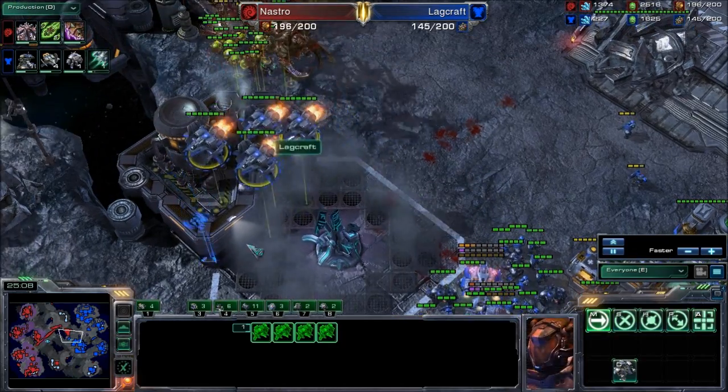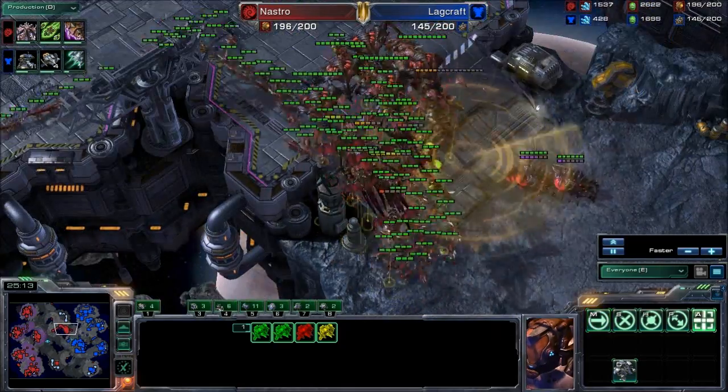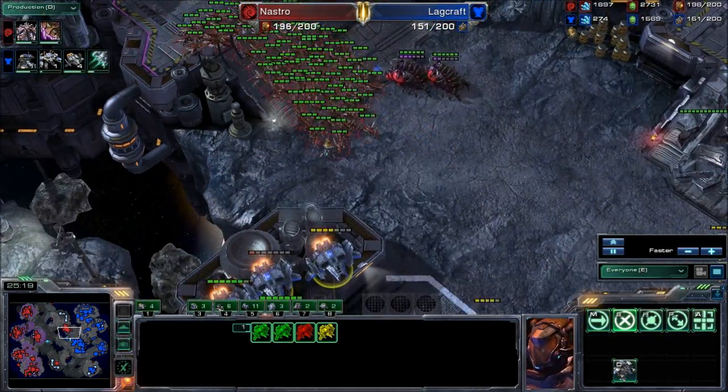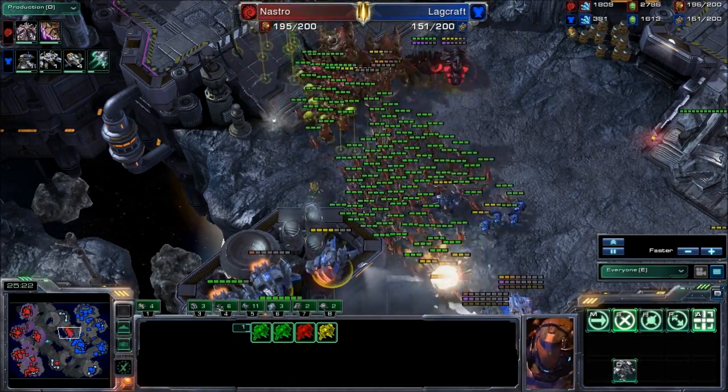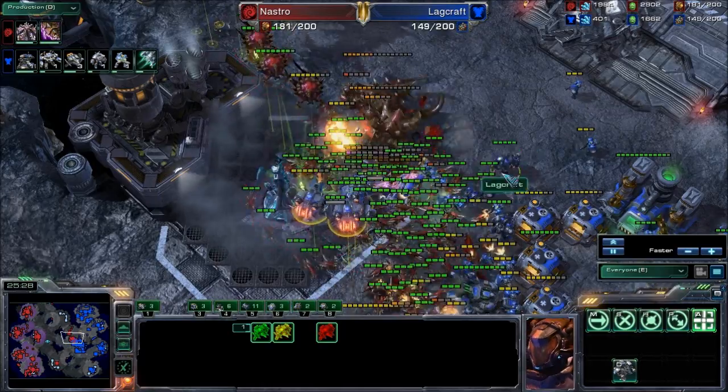Here's his Vikings. Here's a swell of Zerglings coming in. So basically what I'm doing here is acknowledging that his ground army is suffering at this point. So I'm going, oh, I don't really need to go huge into broodlords. I can just flank my enemies.